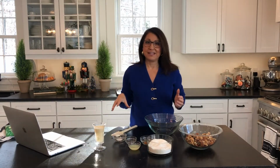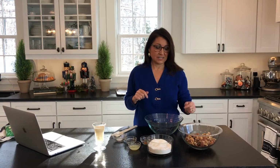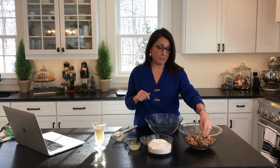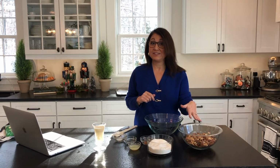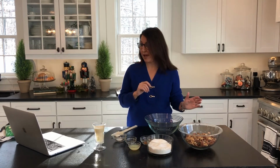You might have seen on my Instagram stories yesterday that I got distracted and actually put walnuts in with my pecans. So this first batch will be pecans and walnuts, and I think it's still going to be delicious. So we'll see about that.